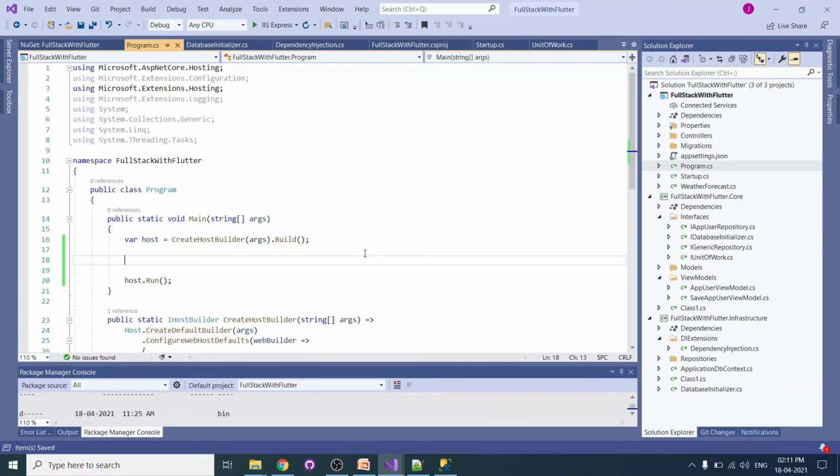When the main program is getting started, at that time we need to inject the migration and the sample data. Once it is created, from the second time onwards we will not do any operation on that. I explained this one in the previous video as well. Here I'm going to add that part.